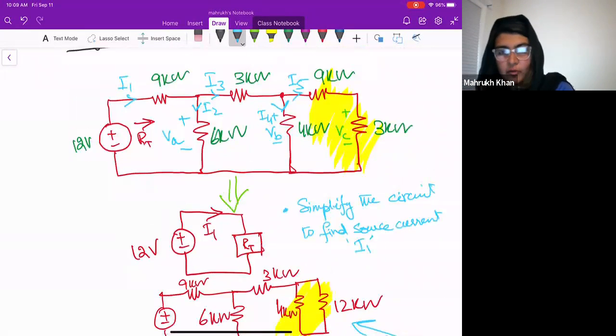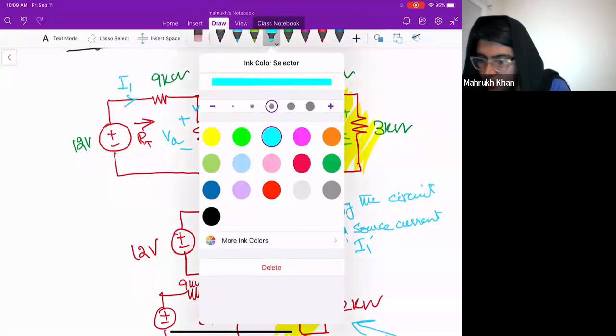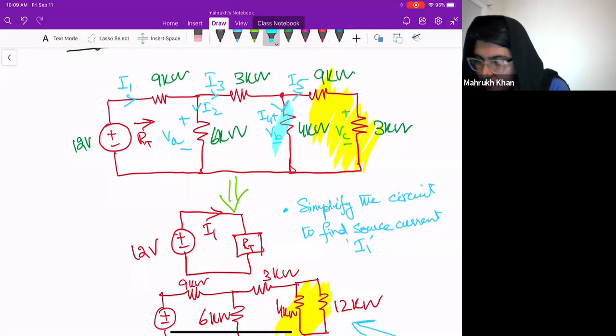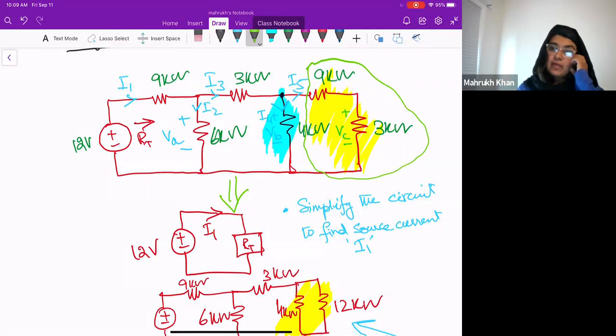So if you notice here, another thing I want to mention is that the voltage you're getting here, that is VB, is the same voltage that will be at this node, and it will be the same voltage at this area. So this VC is actually the division of VB. Do you understand what I'm saying?